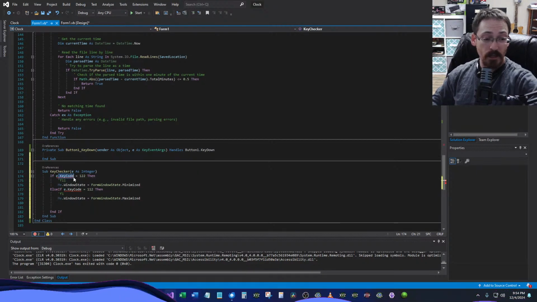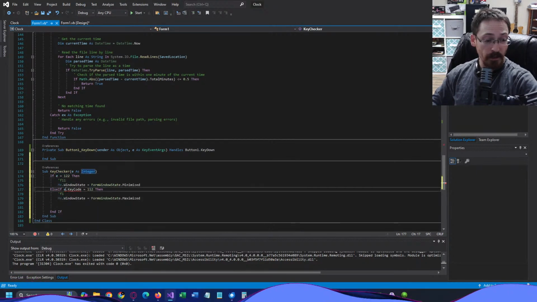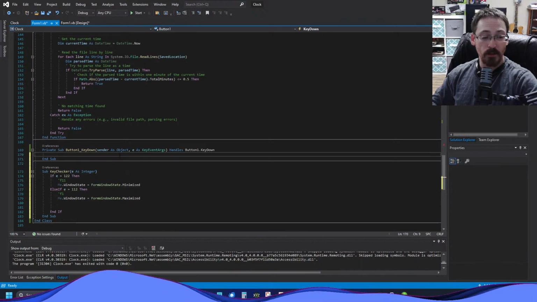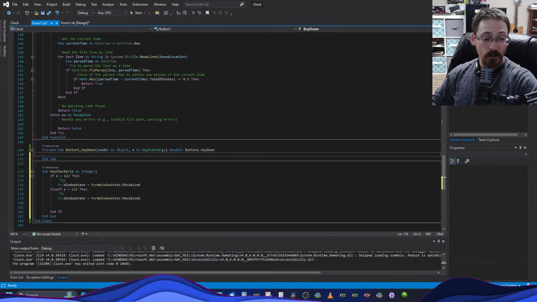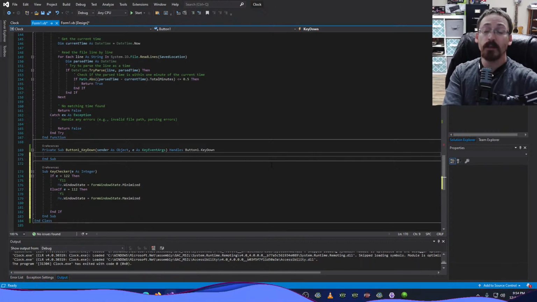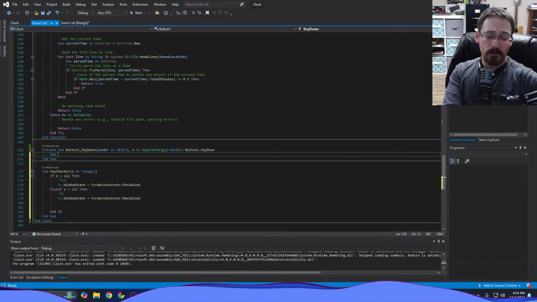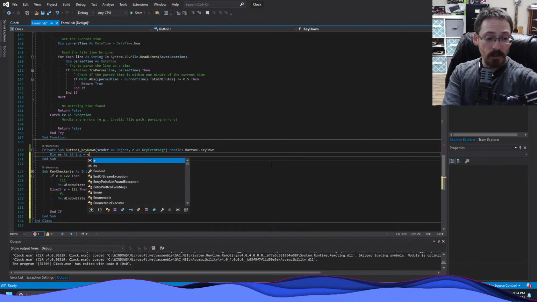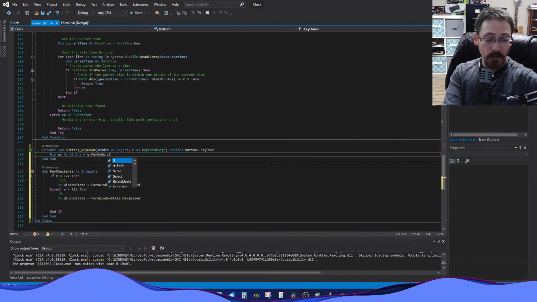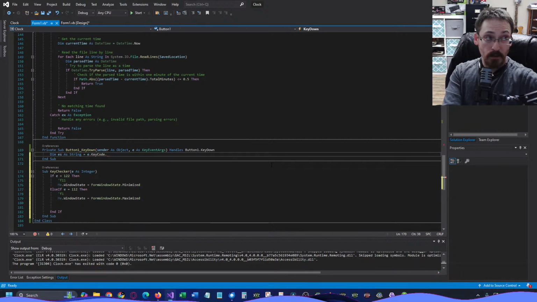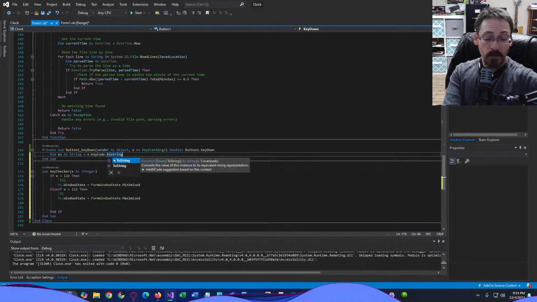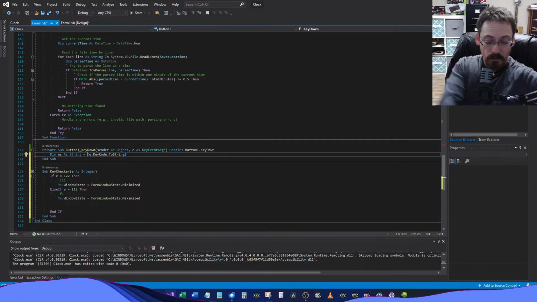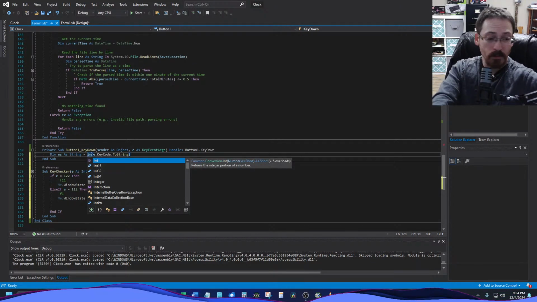So if e equals that, perfect. Okay, button 1 down. We're going to send this as dim es string equals e.keycode to string, and we want to convert that to an integer.